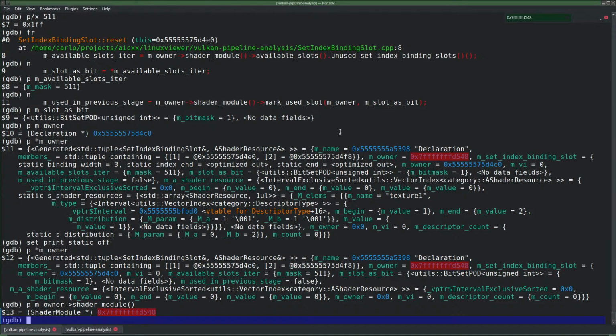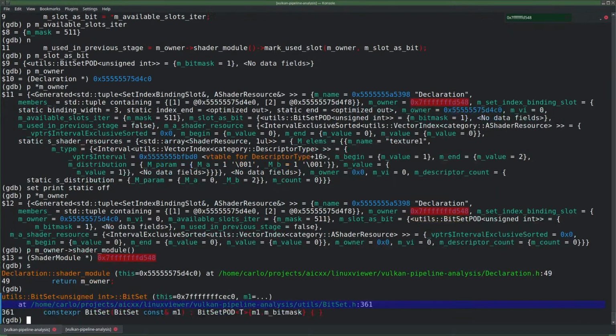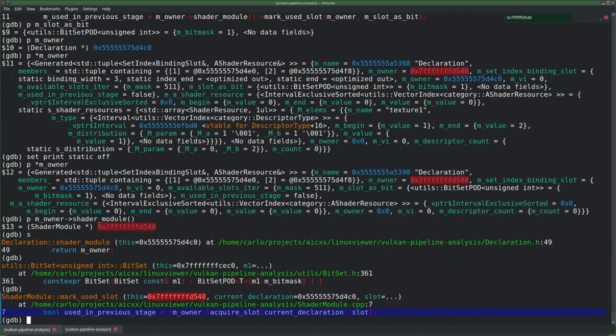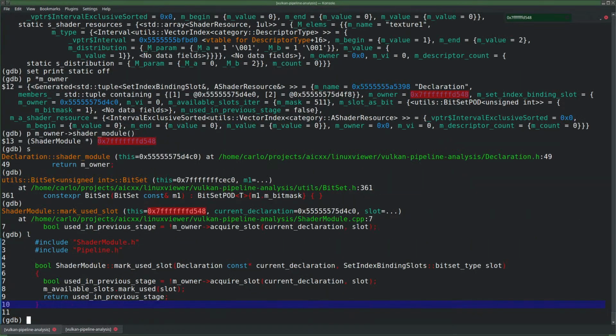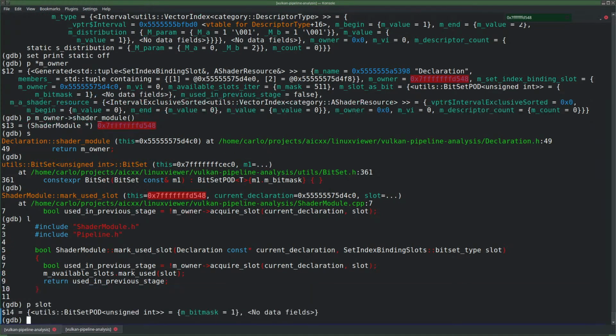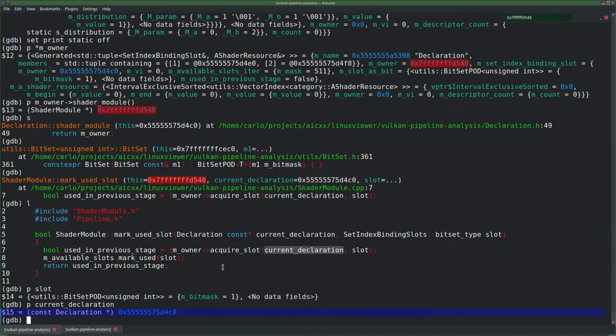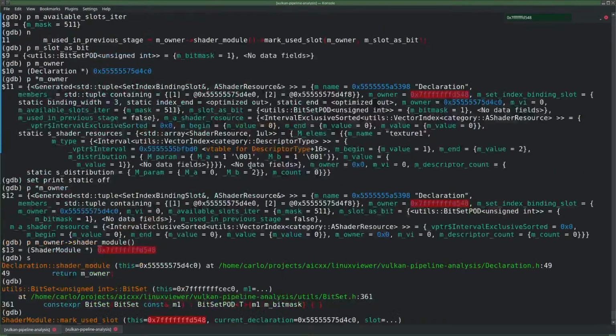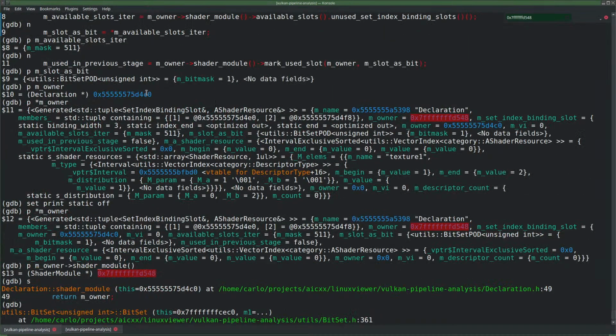No, I don't know. Step. Now we are inside mark use slot. The slot is 1. The current declaration is the thing that we are constructing. So there's this one.